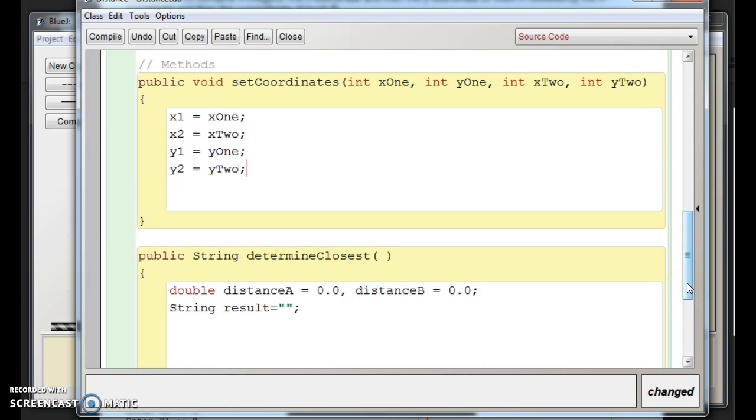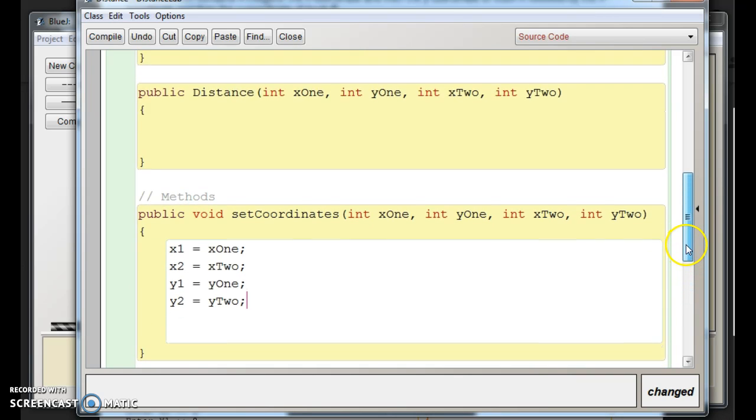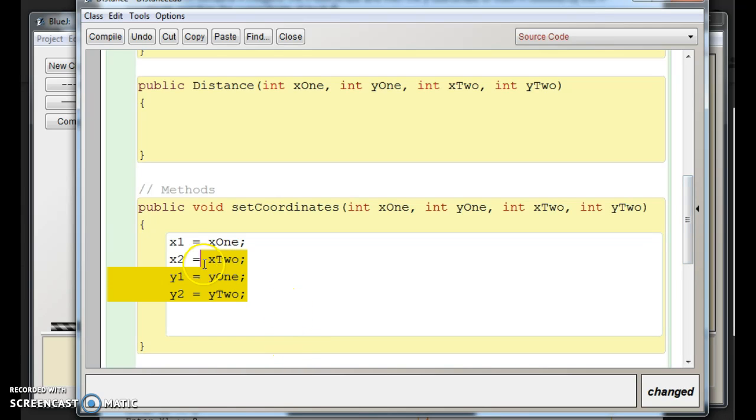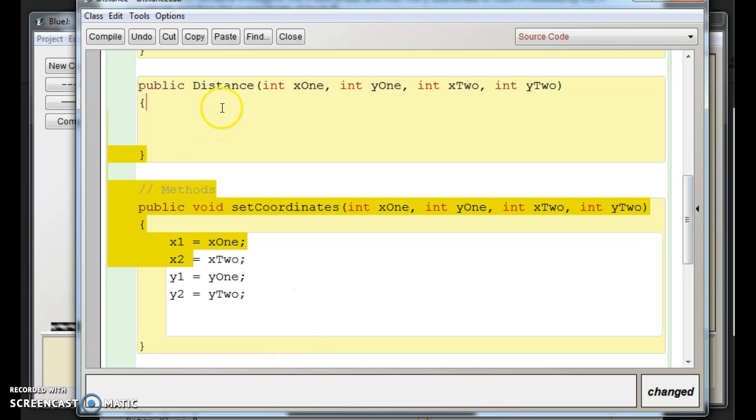Now, in the past, we've done this many, many times, where we would do the same thing in my constructor. So I could copy and paste essentially all of this and put it in my constructor here as well. I want to point out a shortcut, if you will.